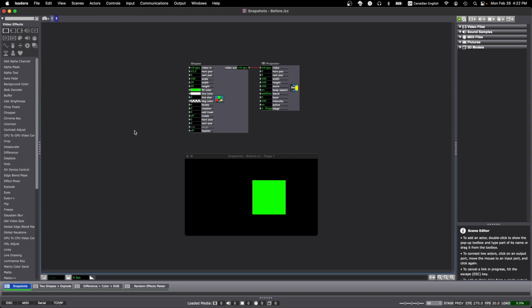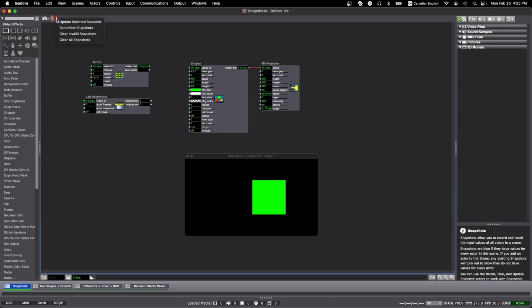and green again. If I add actors to the scene, these snapshots turn red. And this indicates that there are parameters in the scene, the values of which are not stored in the snapshot. If you would like to update your snapshot with those extra parameters, you can right-click on the snapshot you'd like to update and select Update Selected Snapshot. Or you could press the Alt key on your keyboard and hover over the snapshot you'd like to update. This little flash sign should appear, and if you click the snapshot, it will be updated and turned back to blue to show that everything is recorded.